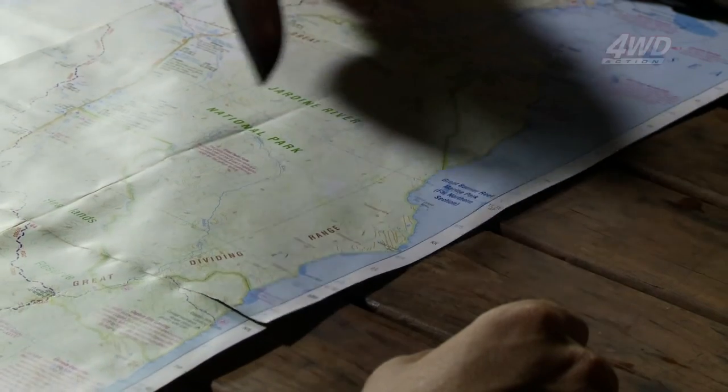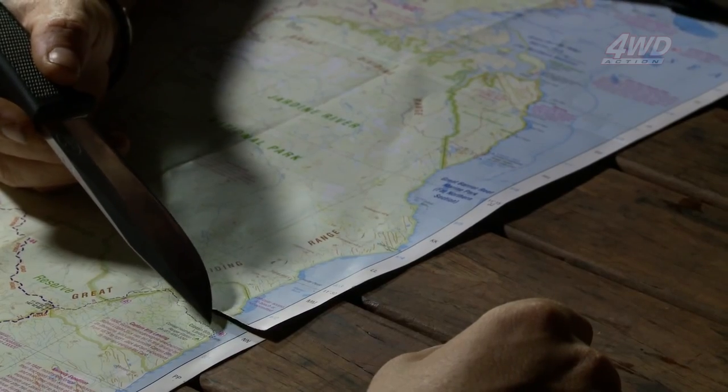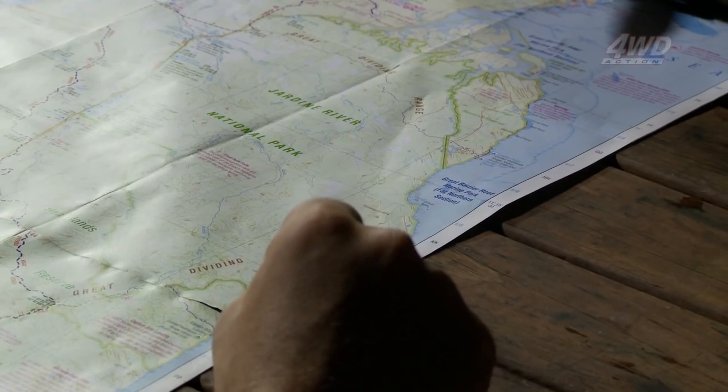One of the biggest issues we had, and Sean, you were involved in this heavily, was getting permission off national parks in order to track north, because every single thing you will read suggests that you can't go north from there. But even national parks themselves say that it's open. They're thinking of closing it, but it's still open. I think the main thing is that they don't want people to just willy-nilly give it a go. Because it takes so much planning to get this track right, and it's not one to just, on a Sunday drive, go, yeah, let's give this a go. We've done months of planning to get this right.